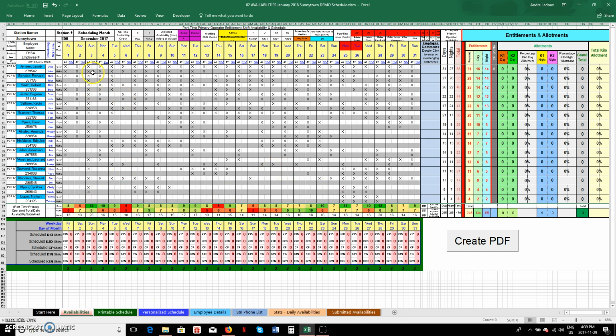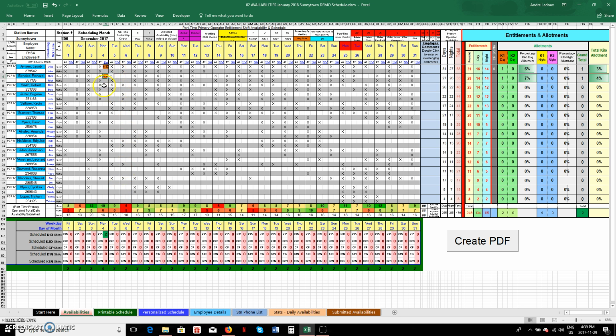So for example, if I give Jacob Jensen here, if I start assigning him a Kilo 1 day shift, you can see over to the right-hand side of the column here, it shows that he's been given one shift, 6% of his allotment, and his total Kilo allotment is at 3%. Also down at the bottom, you can see right here that I've given him one shift. If I give somebody else a shift, that number jumps up to 2 and it turns green. So that tells me that the Kilo 1 for that day is done. For Monday the 4th, I don't need to give anybody else one.